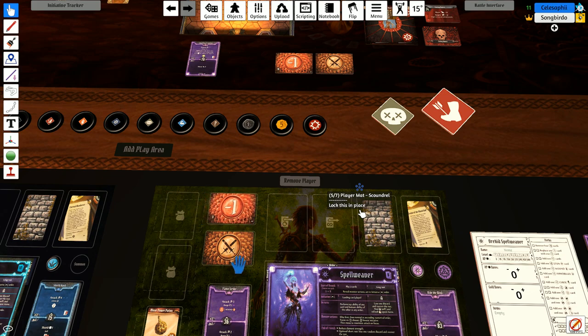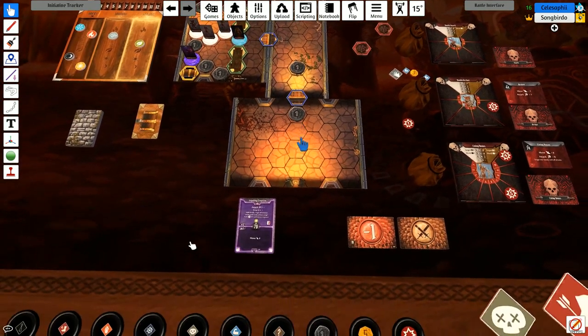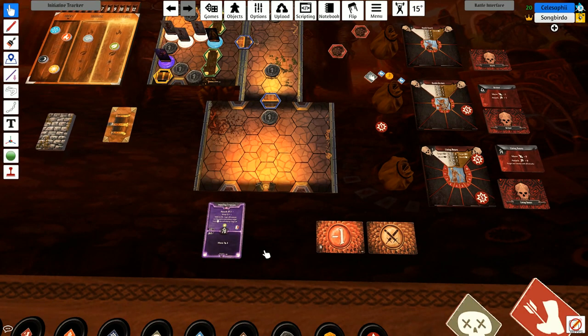So it's either a minus 1 or a minus 1. Hey, guess what? It's a minus 1. But the other benefit of attacking him is that he only had 1 health left. So he's dead. Yeah, yeah. Okay. Which next one next?